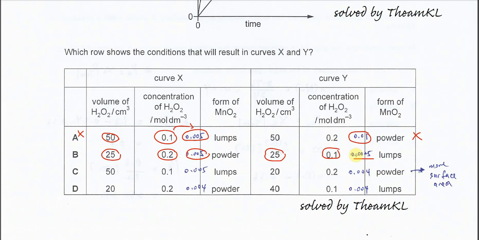But one thing that is not good is the concentration. The concentration of Y must be larger than X. The concentration of Y now is 0.1 and X is 0.2, showing that the rate of X is actually faster. So B is also wrong because the concentration of Y must be higher than X.